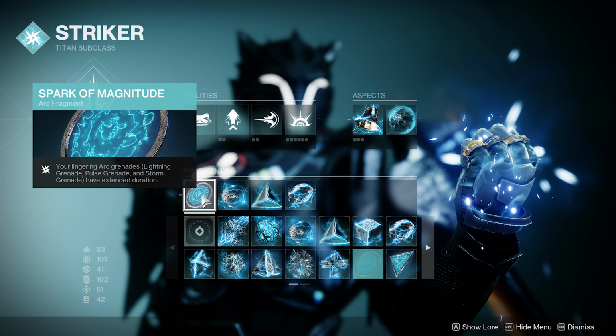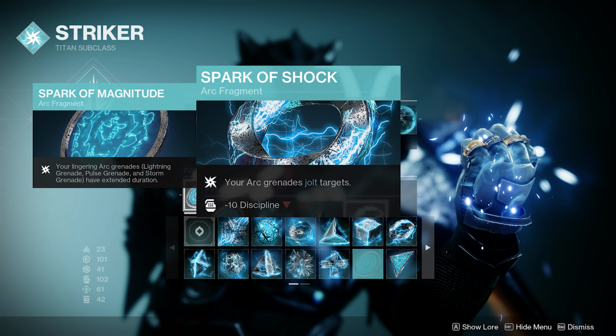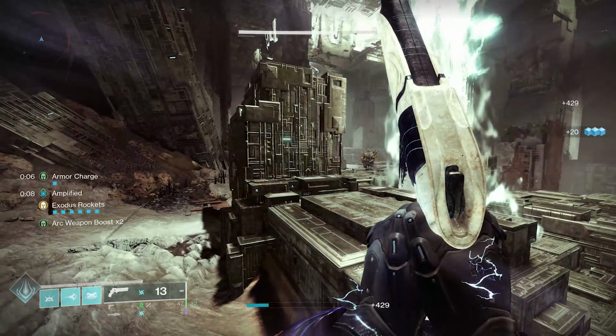It's absolutely fantastic. When you pair it with the Spark of Magnitude, it makes sure Arc, Pulse and Storm Grenades have a lingering duration. It's just an absolute madness combination. And also going to be running Spark of Shock to make our Arc Grenades jolt targets. So Spark of Magnitude, Spark of Shock.